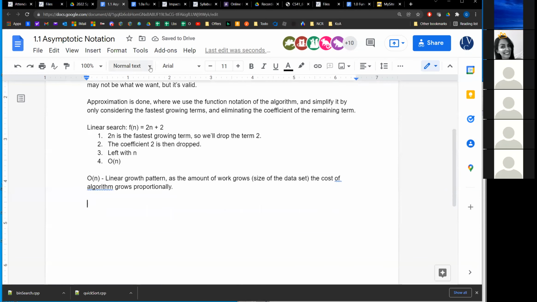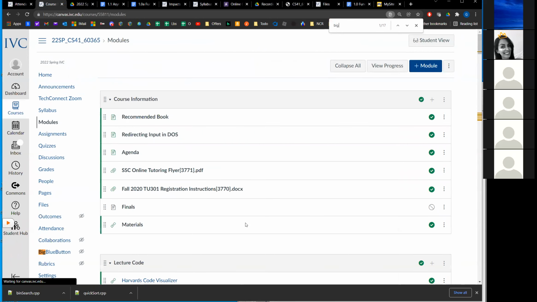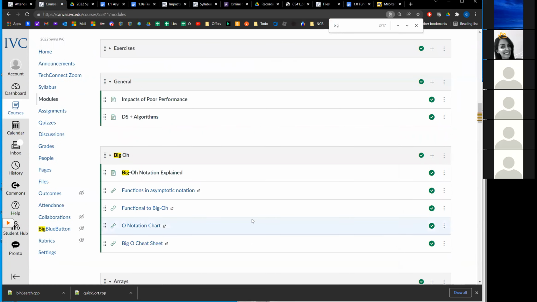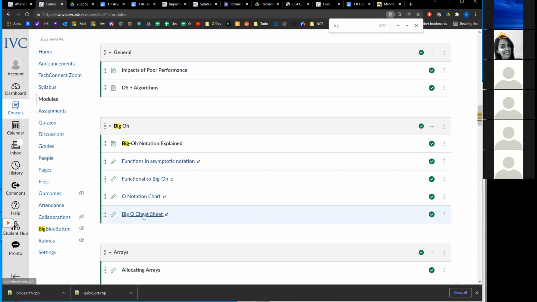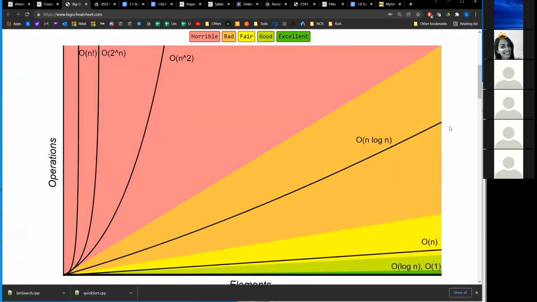All right, so let me find my big O cheat sheet. Let's see, it should be in modules. All right, so module is a big section here, big O, big O, big O. One of these has a big O cheat sheet, which has a nice chart on it showing us our various time complexities. Now, one thing to point out about this chart, the diagonal, this is not a linear scale. If this was a linear scale, O(n) would be the diagonal. So to keep these lines somewhat separated, they've got a non-linear scale on this chart.